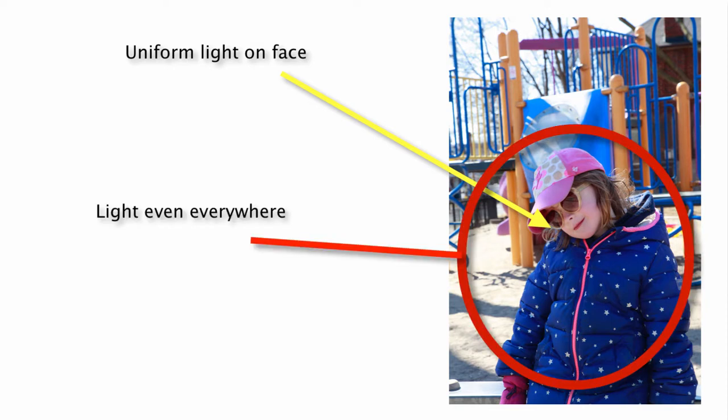So while this is not the greatest picture, it's an improvement because you can see she has uniform color and lighting all over her. Nothing's too dark, nothing's overblown, and if we do have to do some corrections to it in Photoshop or in Lightroom, you don't have any one spot of the picture which is going to be contrasting the other, so you can just correct the whole body and the whole face at the same time rather than worrying about differences there. So this is the kind of thing you want to look for.